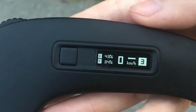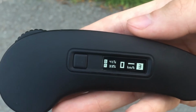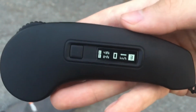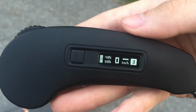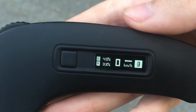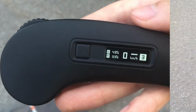And another thing to mention is that after you turn off your board for a little bit and then turn it back on in like 5 to 10 minutes, it will bring the battery up even more. Not by a lot, but let's say about 2 to 3 more percent, up to 5% at most. But yeah, as you can see now, it is getting to 43. It's gonna stay at 43. Yep, now it's at 43.